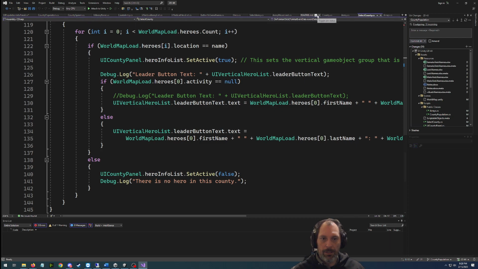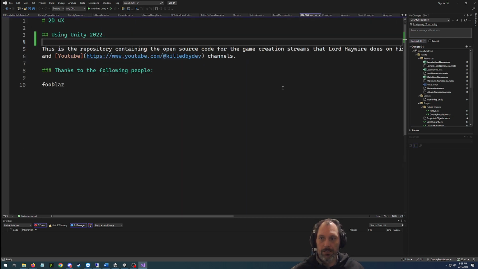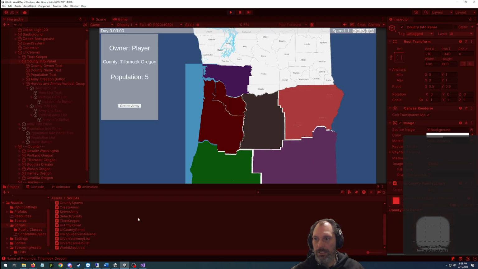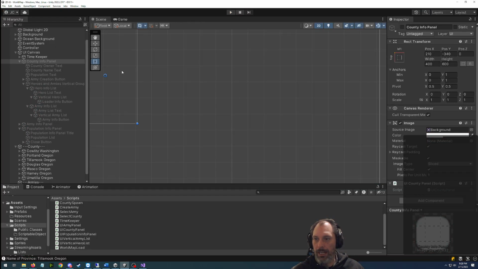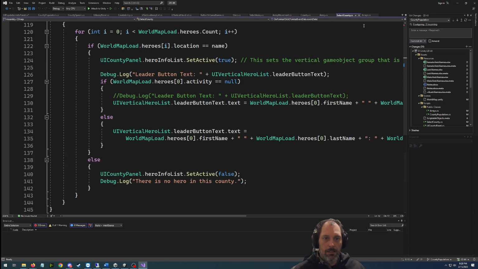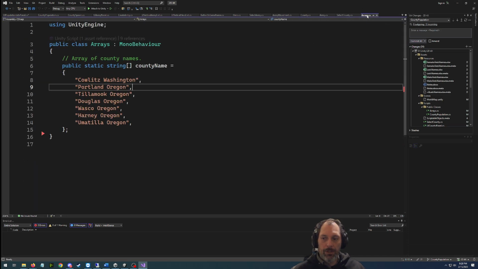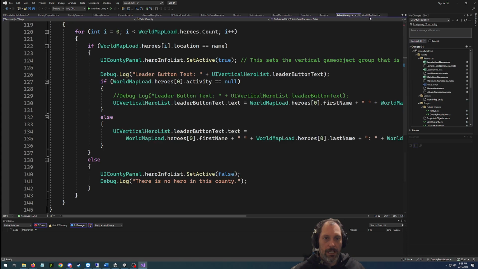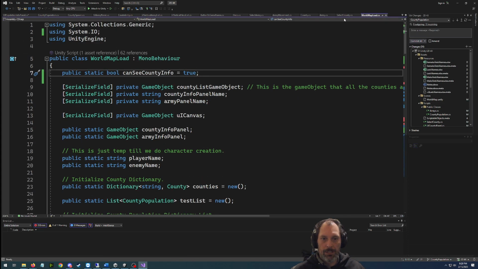Alright, we don't need the readme right now, do we? We could put in this part. What is this? We can hit stop here. We're on day 9. 2, 5, F1. And we can close that now. Arrays, we don't need that open anymore. Select, here it is. It was just hiding over here because I had too much stuff open. We don't need army open.